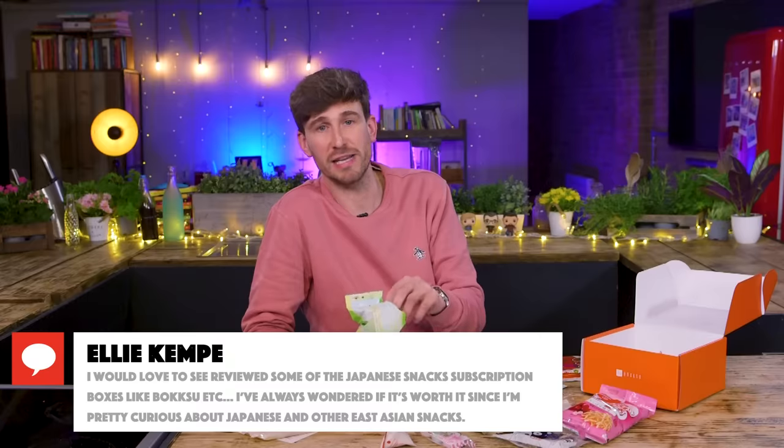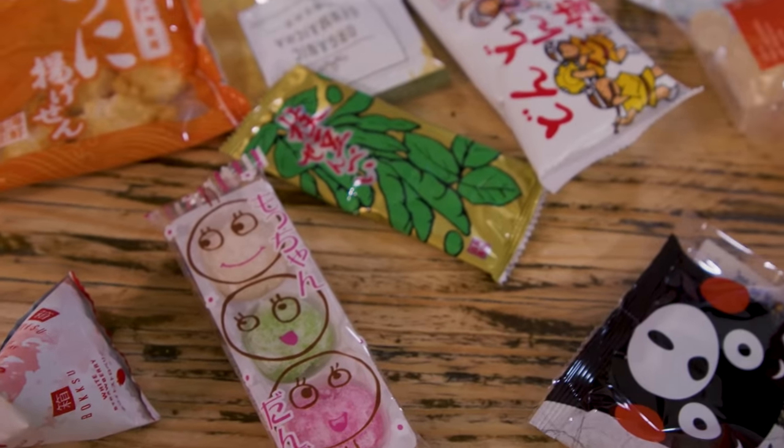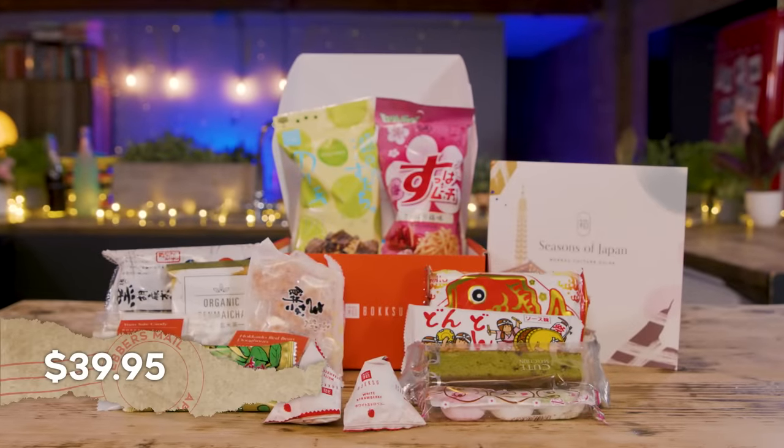You can thank me for delivering you the gift, but you can also thank Ellie Kemp, who was the person that recommended this to us on the community tab. The reason I like this box so much is it's a great insight into something completely different from our current culture. Unless it's nostalgia — people who can't get their favourite snacks that they've always loved. That taste of home might be an interesting angle. It's about £30 a month including shipping from Japan, with 20 to 24 different products per box. I'd be checking my mail.